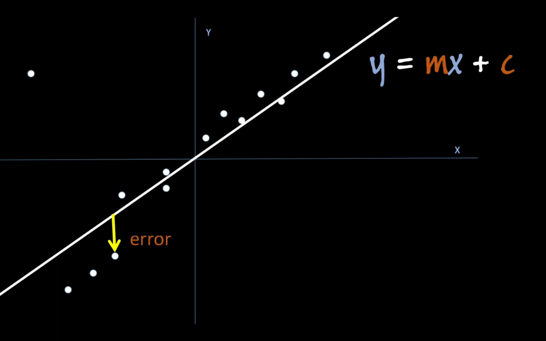If we draw a vertical line to the upper point, the error will be positive. Why? Because the line will be a little lower so the error will be greater — so the error will be positive. Now we can add this error to M and C. If we add this negative error to M and C, then M will be reduced, which means Y will be reduced, and the same for C — so the line will move a little lower.